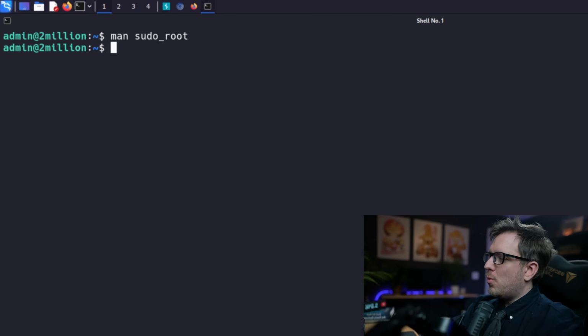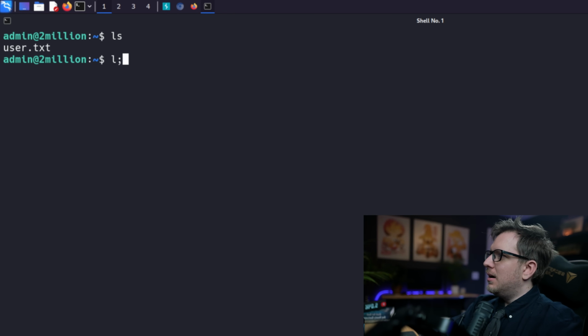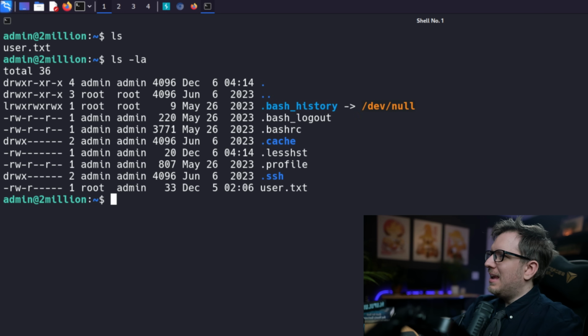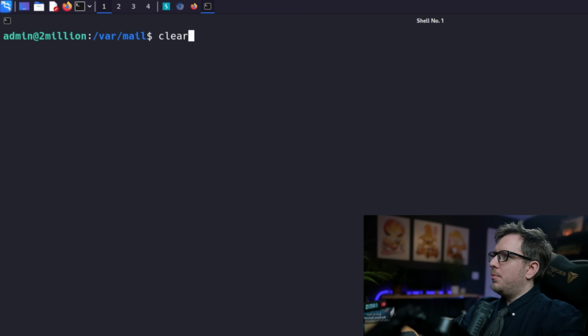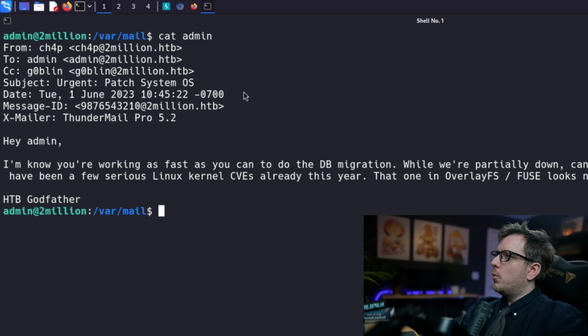What was the other thing? The other thing was we need to check where our mail is. So let's figure that out. Let's also see if there's anything hidden. In this case, I'm not seeing anything, but there is our user.txt flag. So now we can throw that into the HackTheBox machine if we want to. So let's cat admin. Let's clear this page and try that one more time. Here we go. We got some mail. So this is great.